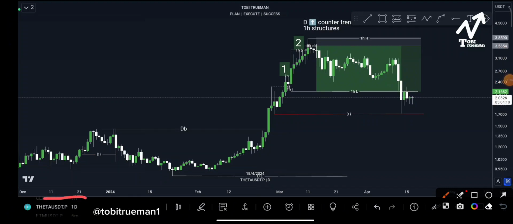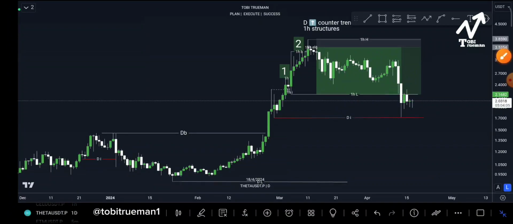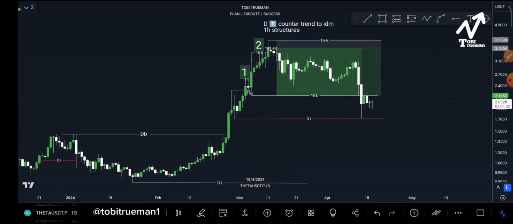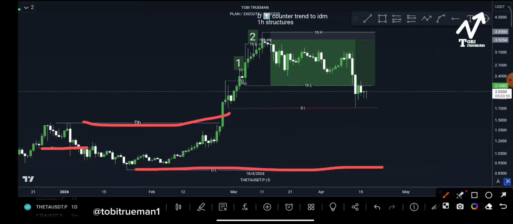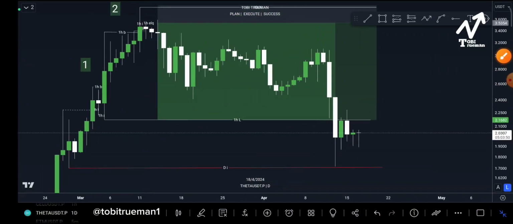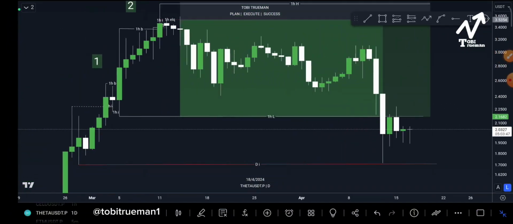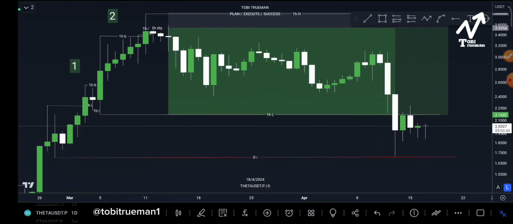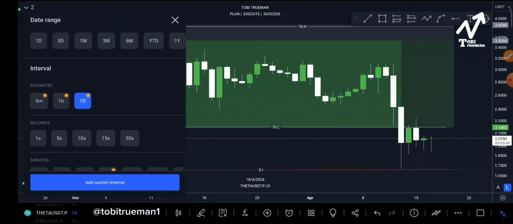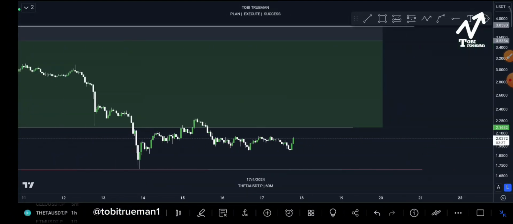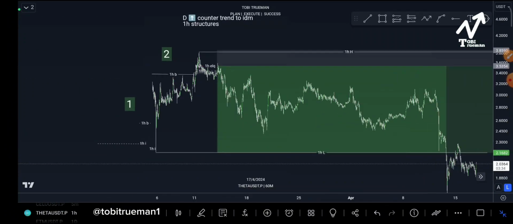This is the THETA USDT.P futures pair to trade in the crypto market. We see that this is a bullish market already. We have inducements, break of structure, and the low is confirmed because we now have another inducement here. With this, we want to see how price can cause a change, what can happen in the lower time frame, since we want to counter trend it, but we want to use our entry model for it, our one model for all, either demand to supply or supply to demand.